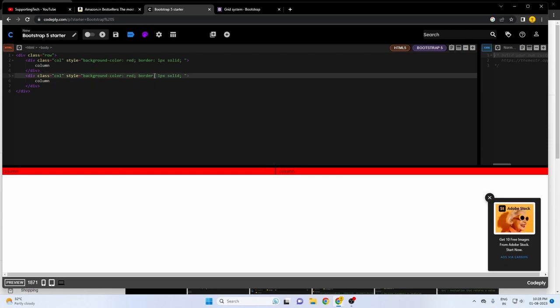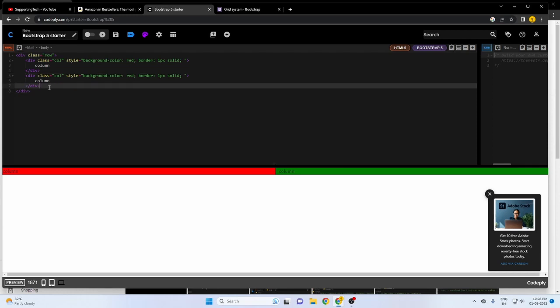To make it more visible, we will change its color to green. So it's more visible now. We have two columns, one in red and another in green. So let's go back there now. You can see that both divs take up only 50% of the total screen space.